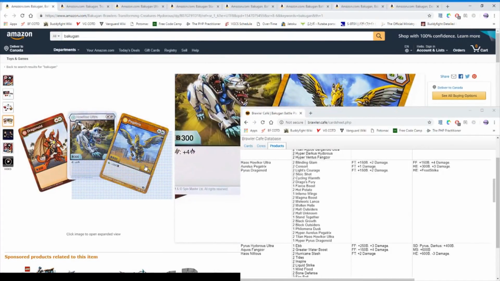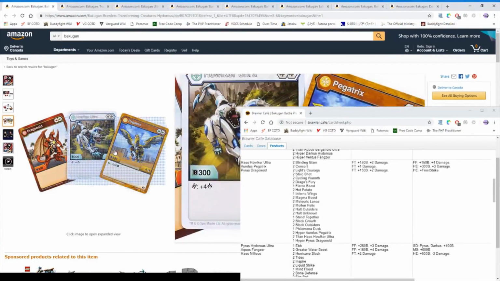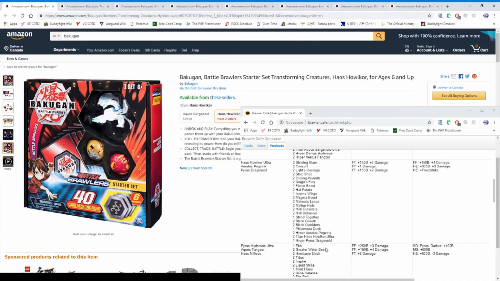As far as raw stats go for Aurelius Bakugan, there are better things than Pegatrix, because there are things that have come in with 700 power. But onto the cards that come in it.